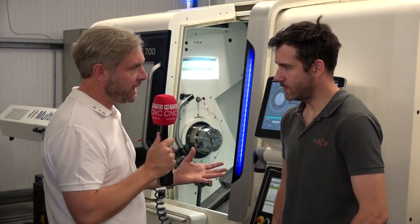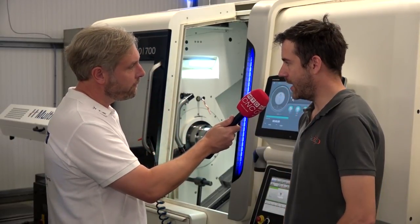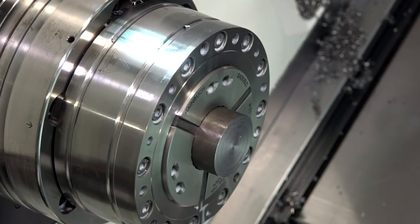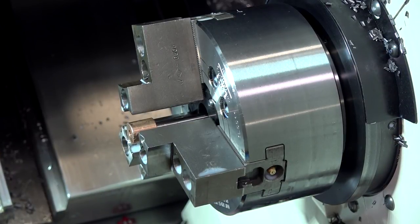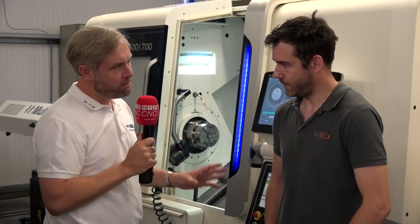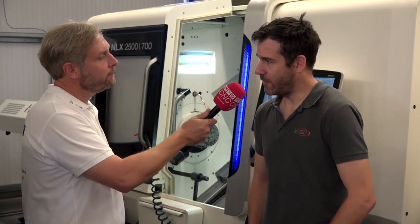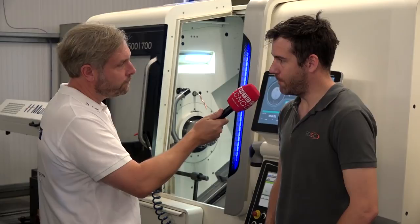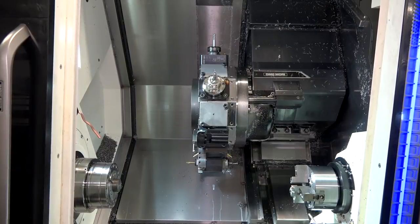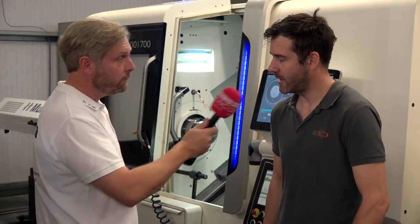Taking a step back, what sort of specifications has this got in terms of spindle, turret, and tools? On the main spindle we've got 4,000 rpm, with a spindle of up to about 5,000 rpm, and the power tools can run up to about 10,000 rpm. It's a built-in motor turret — essentially it's got a spindle like you'd find in milling machines built into the turret, so it gives it an incredible amount of power and material removal.